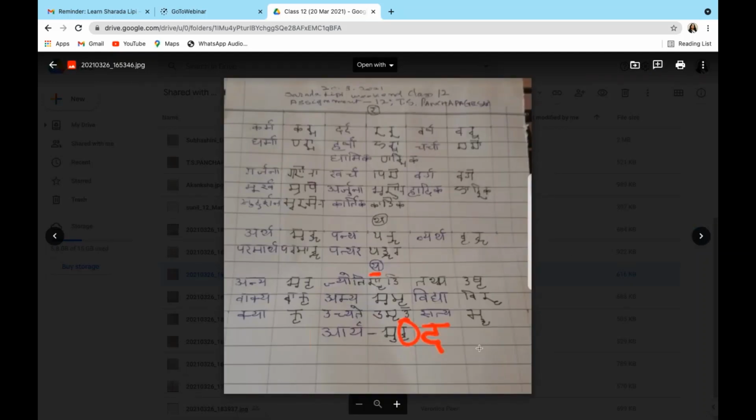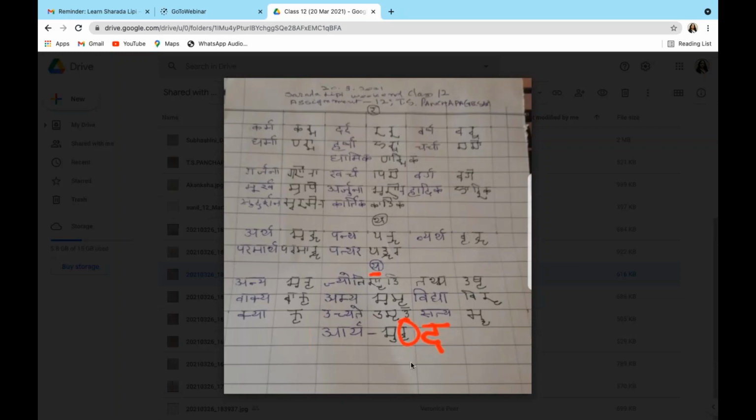Okay. Now this homework is from Sri Ganeshanji. There are no corrections as such. Let's go word by word here. In karm, again, ra and ma are correct. Dard, varsh. If you see all the words, there are no corrections as such. Again, in case of arth, panya, vyarth, so ra and the correct formation of tha is noted. Paramarth.